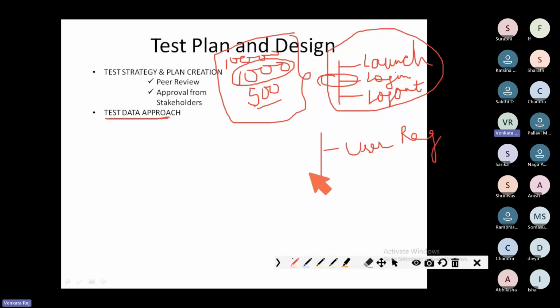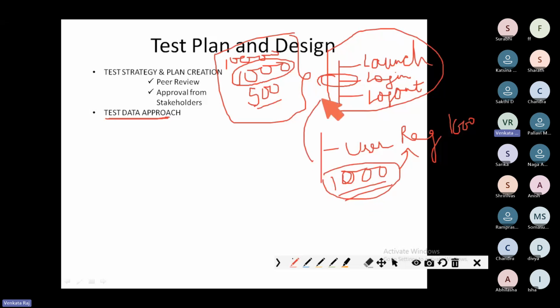I'll give 1000 test data to this particular script and run it 1000 times. So those 1000 test data will be consumed, and those 1000 credentials will be registered. So now I can use the same 1000 for login.